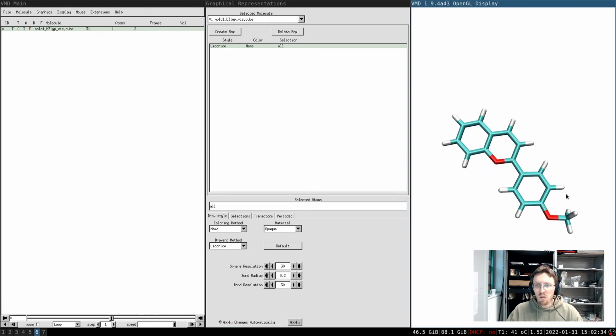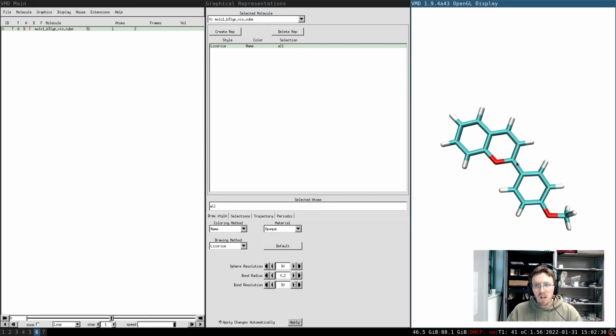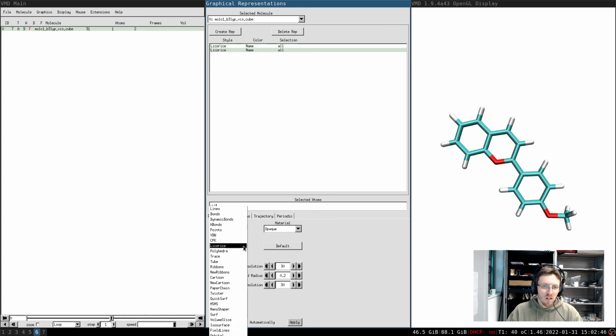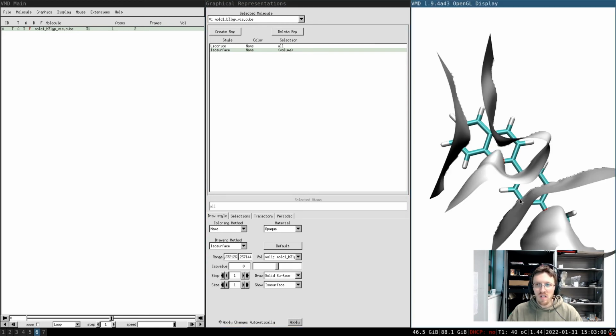Now the molecule looks somewhat reasonable, but we are not interested in the molecule itself, we are interested in what happens to the electrons around the structure. So for that reason we will create yet another representation by create rep, and then we switch from licorice to isosurface. In the isosurface, we are interested just in the isosurface and drawing method solid surface.